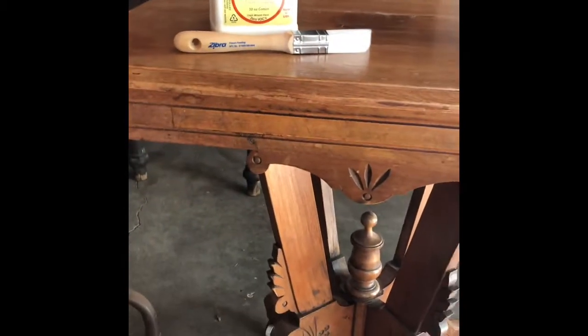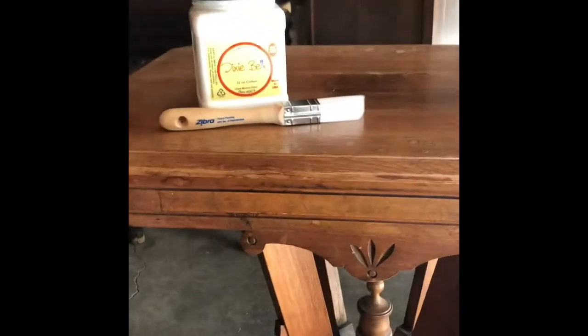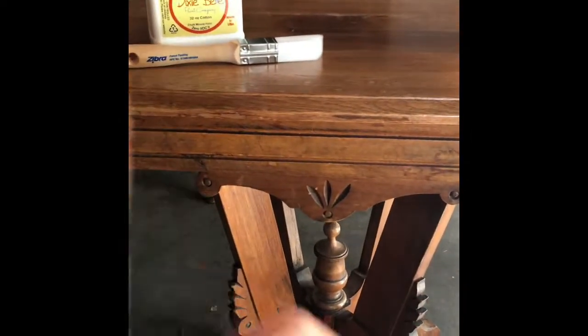I like it because on some of the shinier pieces where the finish hasn't really dulled like this one, it makes the piece feel like raw wood, and the paint just sticks better. But for this particular piece, nothing. This Dixie Belle paint is just going to cover it. I'm not saying it'll cover it in one coat. Some pieces it does, but it will.